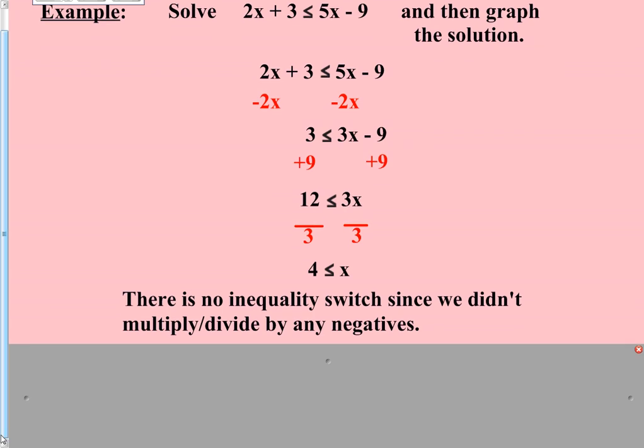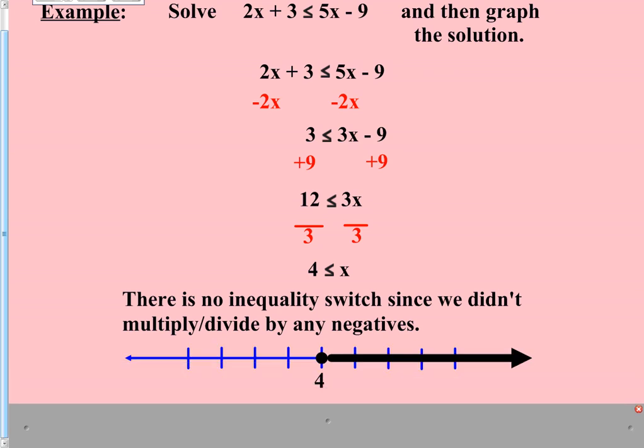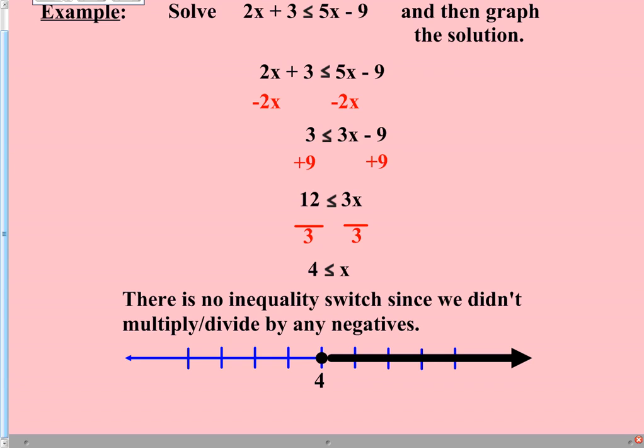So let's graph our answer. Okay, obviously we are going to 4 on the number line. We're going to put a point. Will that be an open dot or a closed dot in this case? It will be a closed dot because of the equal part of the inequality. And which direction will we shade from there? This says 4 is smaller than x, okay? Or if you read it the other direction from right to left, it'll say x is greater than 4. X is greater than 4, so where are the numbers that are greater than? They're going to be off to the right. So that would be a graph of 4 is less than or equal to x.